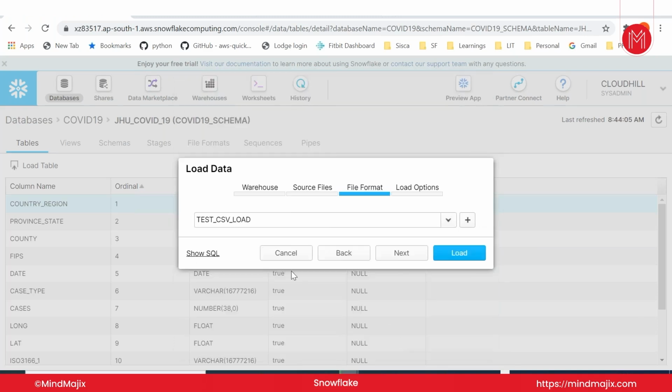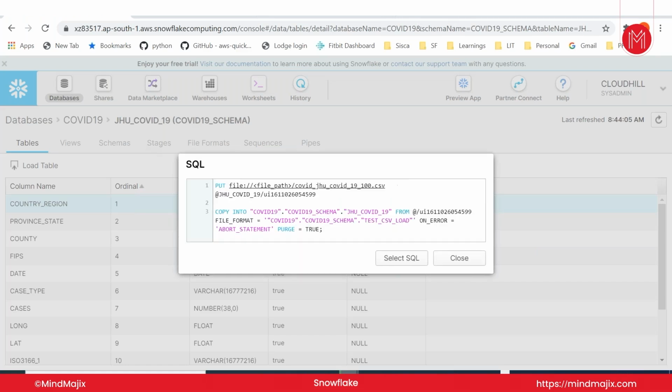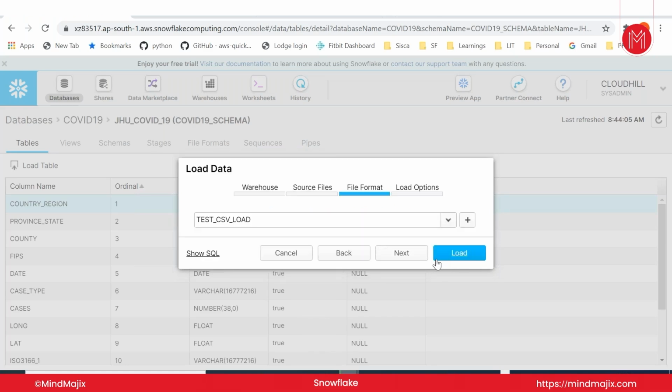So we can create the file format even before this loading process, or within the process we can create a file format dynamically if we don't find a suitable one. Now you see the file format is already created. I'm going to select the next option, go to the next.